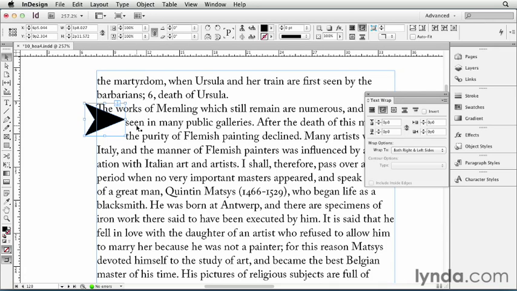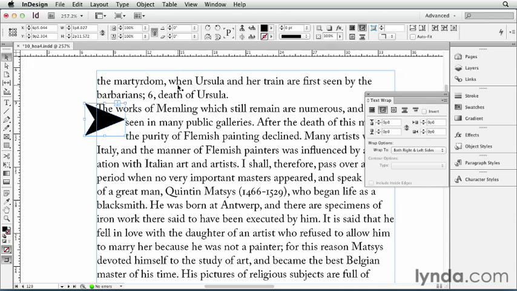Well, the Text Wrap is doing something very strange here. This is a quirk in InDesign. You just have to understand how it's going to work, and you can work around it. When you apply a text wrap to an anchored object in InDesign, you have to understand that it only applies to lines after the line that it's anchored in. So in this case, this icon is anchored before that letter T, and so it will not apply to that whole line. It does apply to all the lines after it, but it doesn't apply to that line or any lines before where it's anchored.